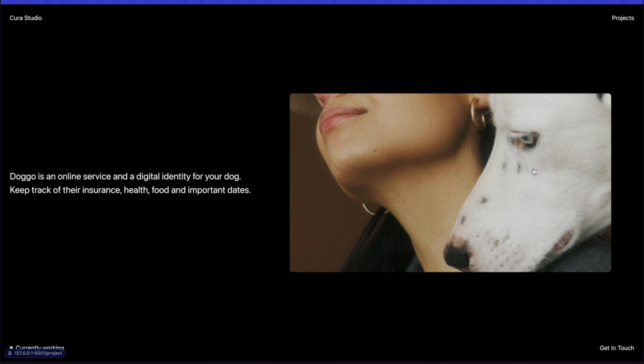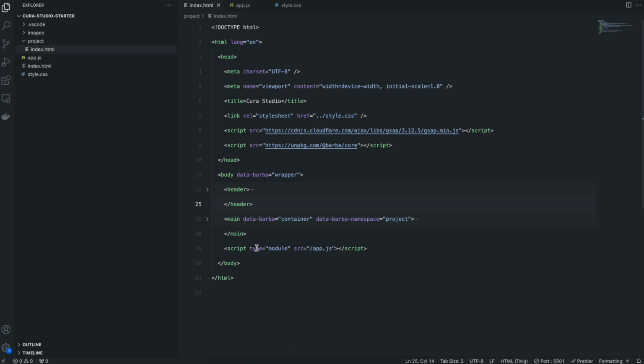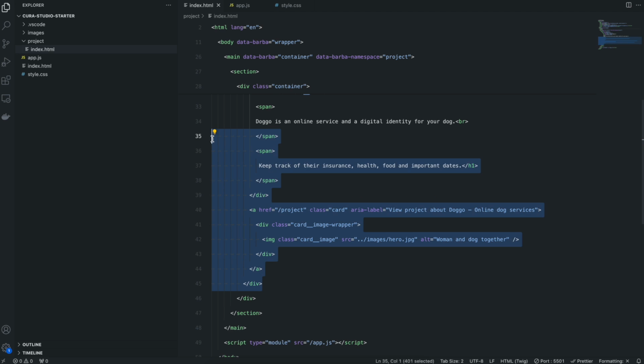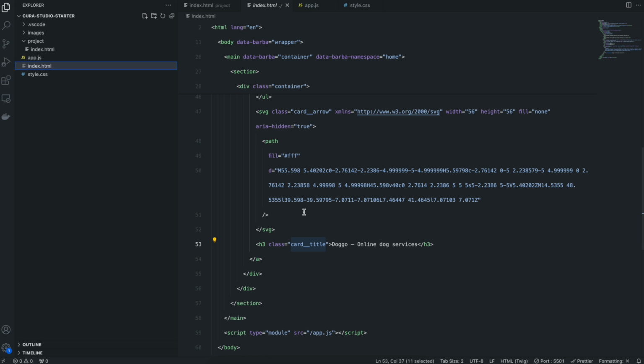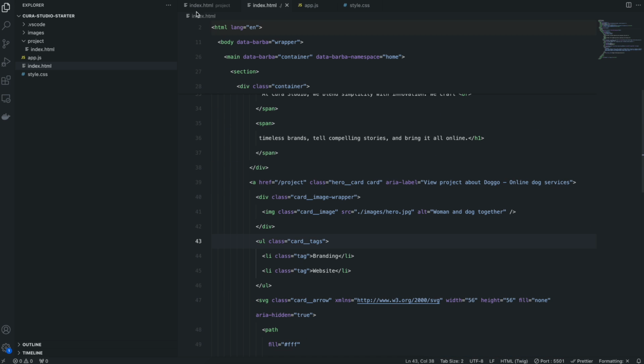We use the same markup on the project page, so the styling is the same. I just copied and pasted this whole thing from the index page and pasted it into the project page and just removed these arrows and what I didn't need.